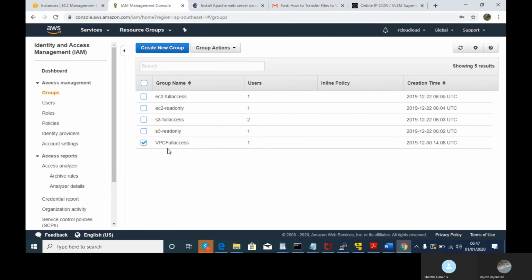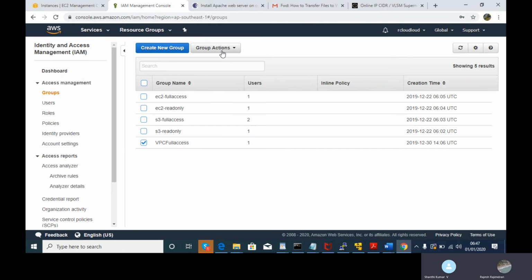Either I can add EC2 full access, or else I can add VPC full access itself. I can add EC2 full access, right? That's what, my EC2 full access. If you are adding VPC full access, again you are going to redo the exercise, right? Because I'm using the VPC admin ID only, no? So that's what I'm thinking.